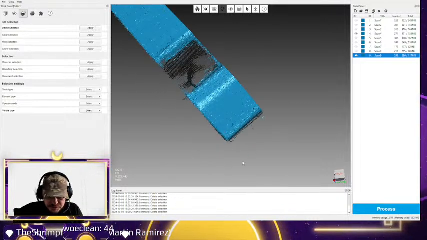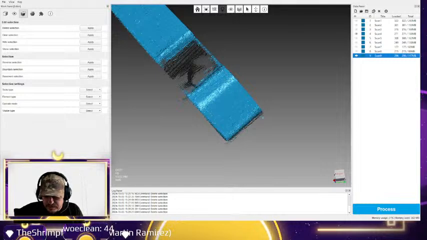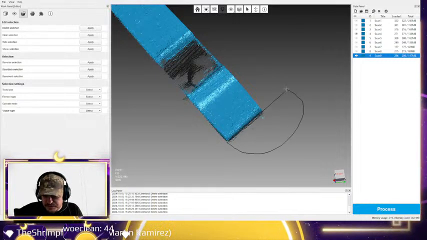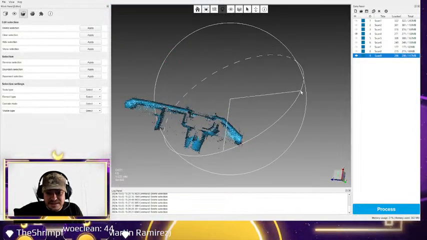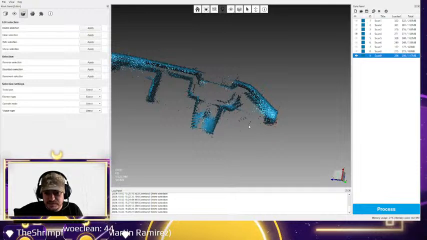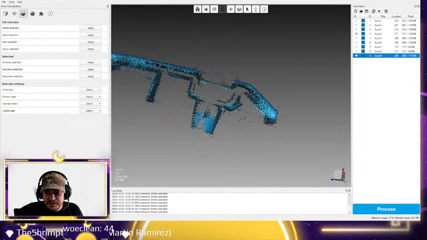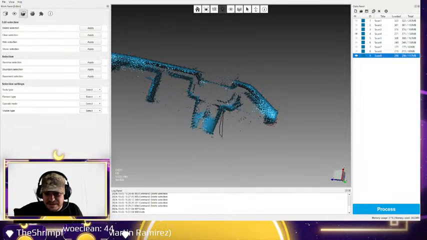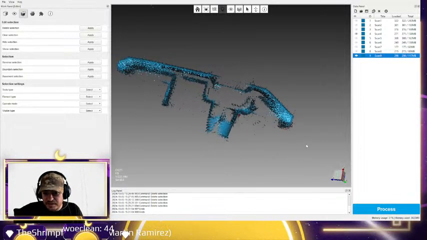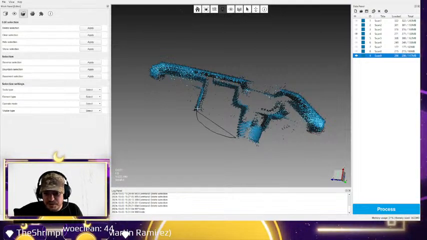That guy's got a prototype for an item, but I've been having some difficulty trying to print it because he wants it printed in ASA. Now, ASA has a higher heat tolerance than ABS, and because of that, it's a little bit more difficult to print because you in turn also have to print at a higher print temperature. It also is susceptible to warping. So while you're printing, as it cools down, it starts to curl up.